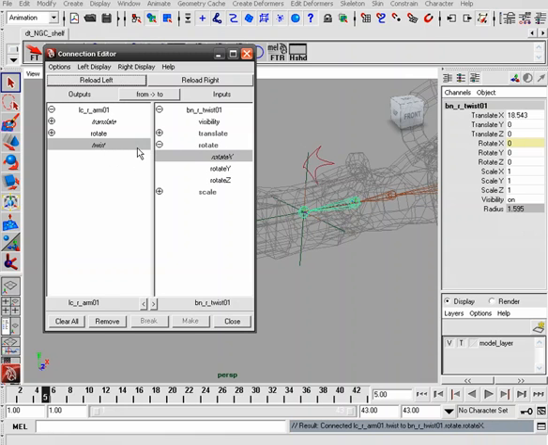One thing with the connection editor is that as you tie in objects, once you set your driven object, it's going to share the same value as your driver object. So in this case, the twist was set to 0. Therefore, our rotate X is going to be 0. That's another reason why we want to make sure that our objects are cleaned up and zeroed out as much as we can be. And bones, specifically the rotation attributes for them.